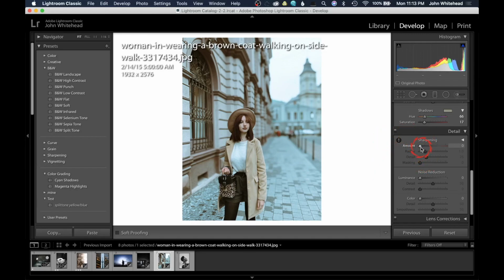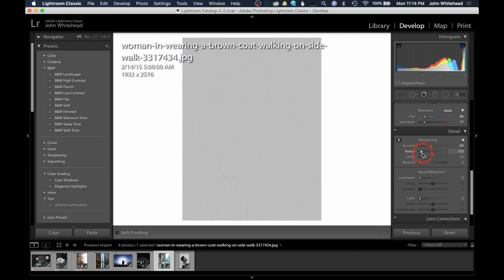So normally, when we want to sharpen the image, we can just slide this little toggle, and that works great. However, you can't really see what you're doing too well. If you hold the Alt Option and you slide this, now it's showing you what the effect is looking like. Now, this isn't too helpful, but if you come down here to radius and slide this, you'll notice this is showing you the specific areas in the radius that are getting sharpened. Now, this would be way too much, so don't do a radius this high. But as we slide this, we're showing how much of the area that gets affected.